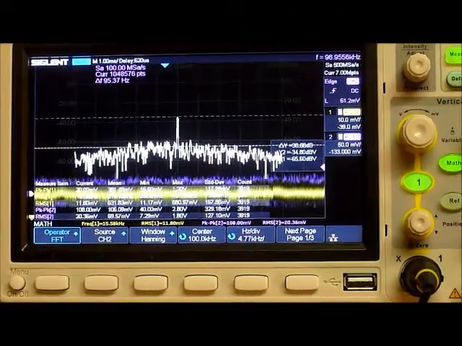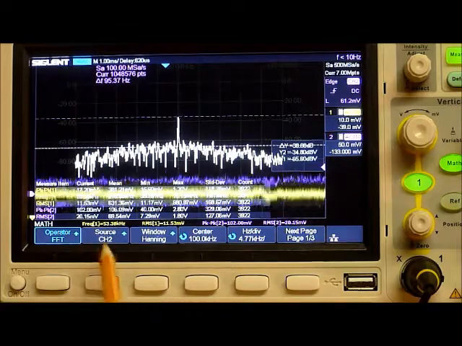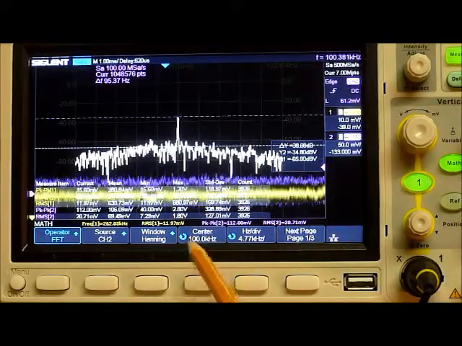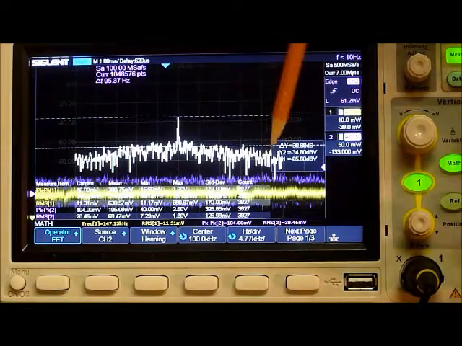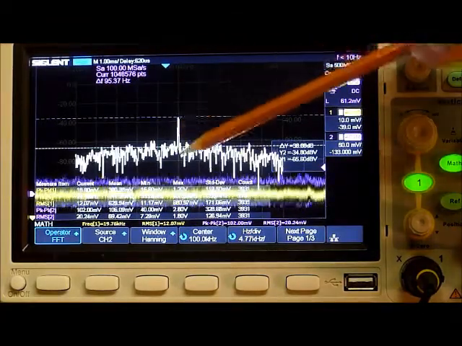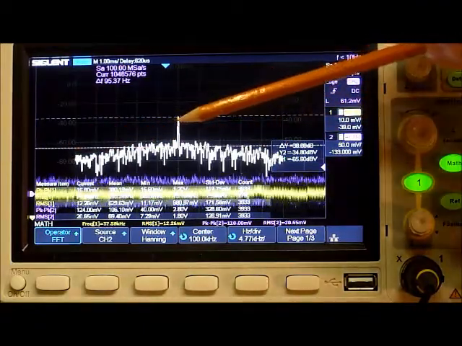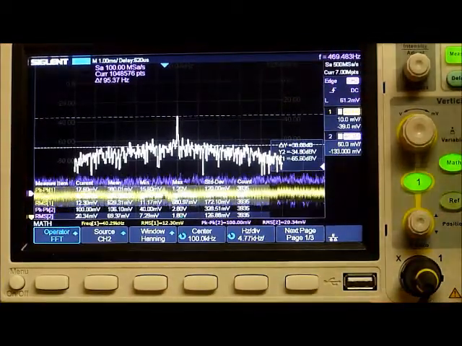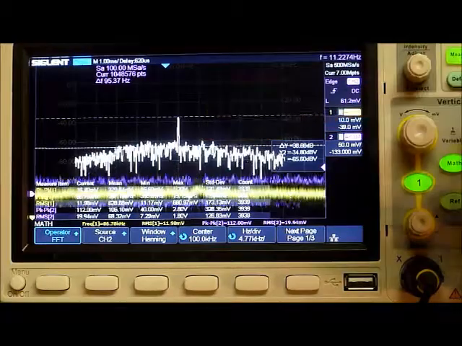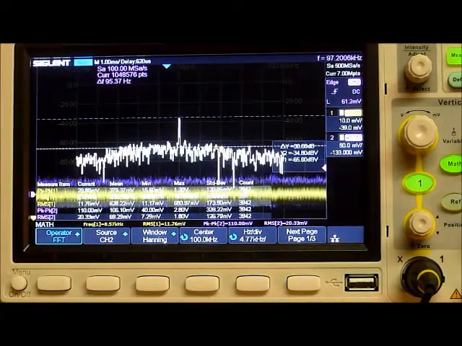Here's the display from my scope. Not sure whether this will come across clear at the bottom here, but I've got my scope set to do an FFT on channel 2, and the center frequency on the display here is 100 kilohertz. So this is showing the FFT of the signal that's being fed into the ADC of the dsPIC. Right there you can clearly see a peak at 100 kilohertz, and I've got my two cursors set here. One is set in the noise and the other one is set at the peak. Right there we're seeing approximately 38 dB. So we've got about a 38 dB signal to noise ratio, which is pretty good, and that's for a minus 107 dBm signal being fed into the transceiver.